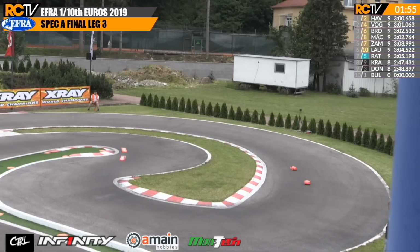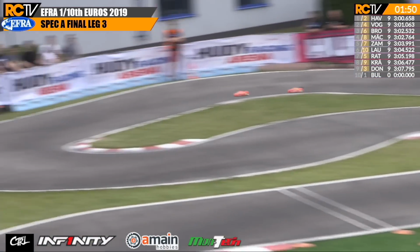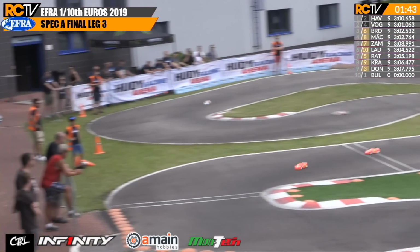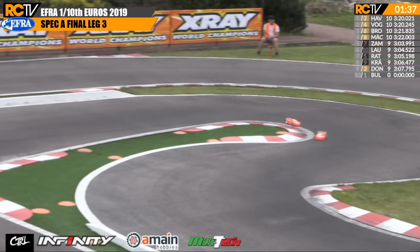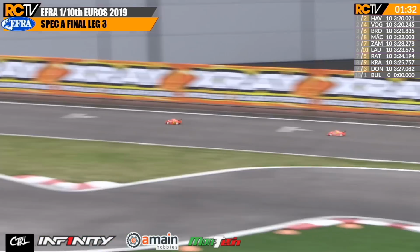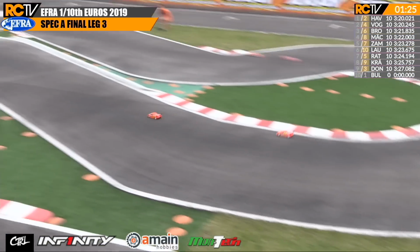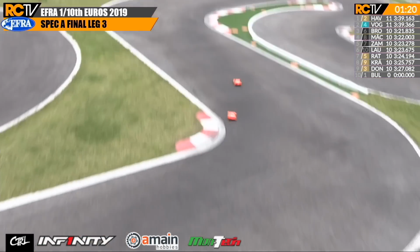2 minutes to go. Vogel applying pressure to Havranek. As they come down the main straight, Vogel has got more straight line speed. Not quite enough to get past unless he gets a mega exit from Infinity. They're coming down towards the A main chicane. Watch as they go around the Infinity curve, see how close Vogel can get on the exit. Not close enough, I don't think. He's going to close all the way down as they go through the kink. But it's not enough. He needs to be alongside as they come out of Infinity to make use of that extra power. It's almost like he's too close there. He's having to stop in the middle of A main.